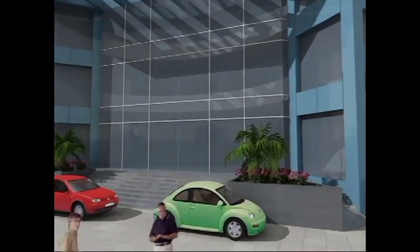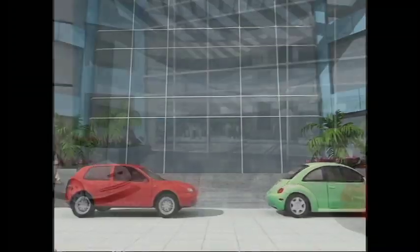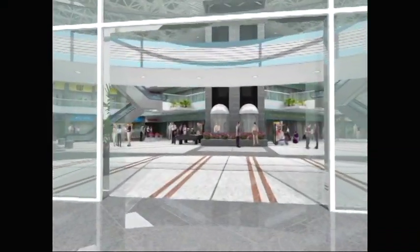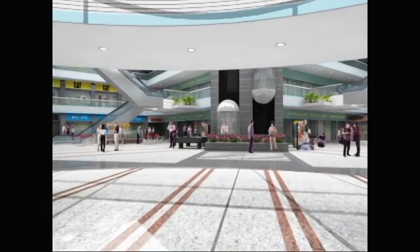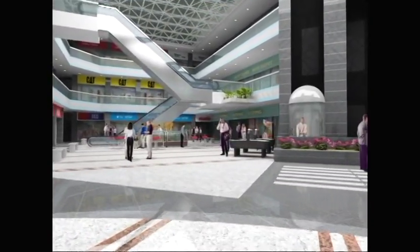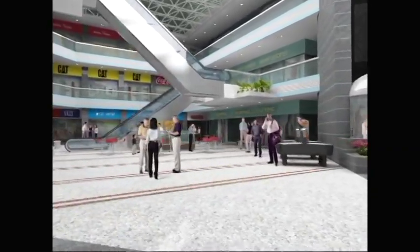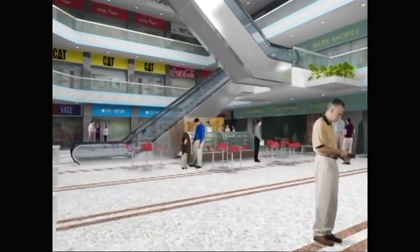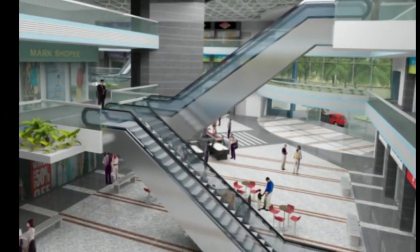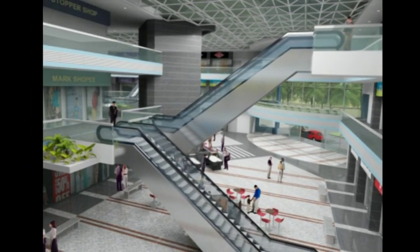And for the shoppers, it shall be like a paradise. They can move around in cool comfort, buy from the best brands. A central atrium bringing in natural light to the common areas provides good visibility for all shops from the interior. The plush internal foyers will allow easy customer flow and the frontage of every showroom will be enticing even to the most casual shopper.